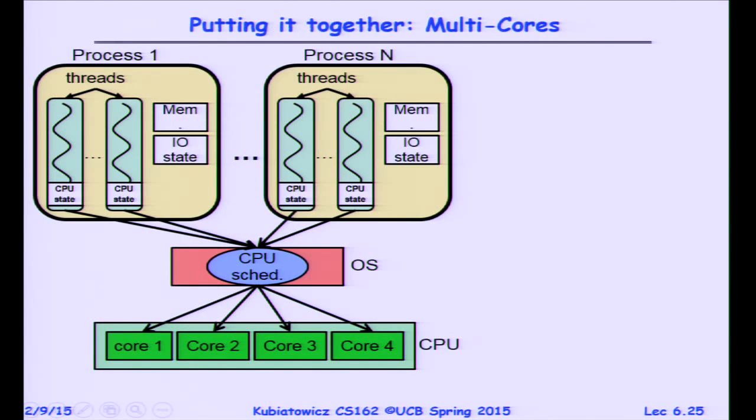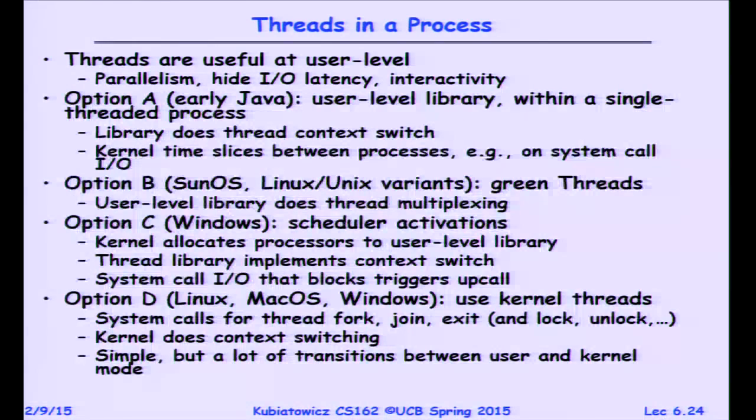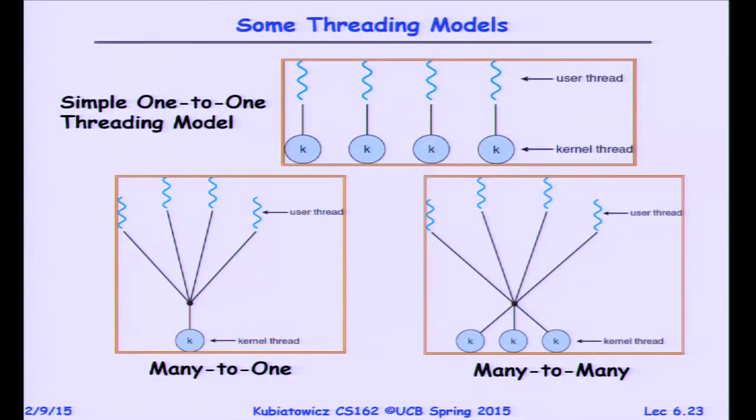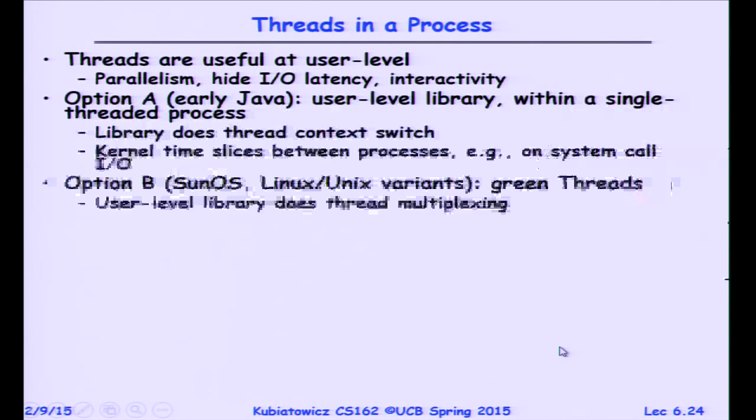Yeah, go ahead. We're on a lot of threads at the user level. Yep. Just one kernel thread. Yep. Can we possibly spread them out onto a process? So that's a good question. We've got lots of user threads, one kernel thread. Can we spread them out? And the answer is probably not, because this kernel thread really represents a single CPU's worth of execution instructions. And so you really are going to want to have one kernel thread per CPU at least in order to get parallelism out of it. Okay, that's a good question though.